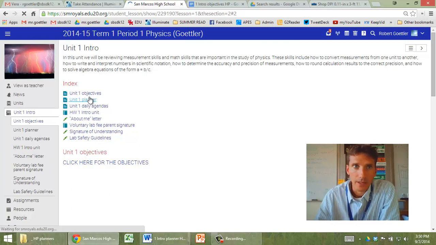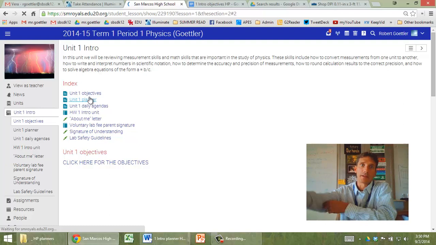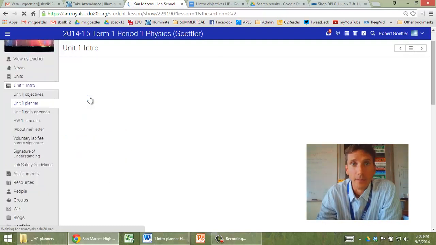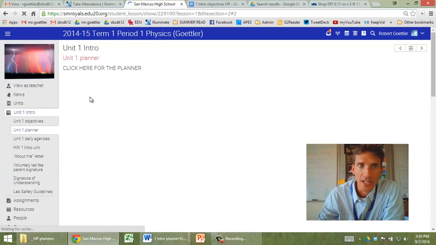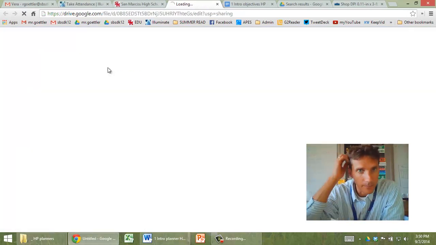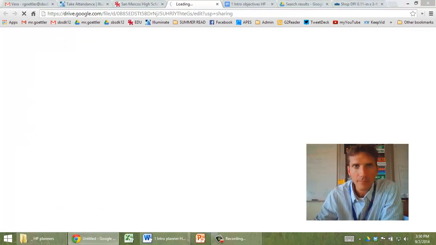This is also really helpful for your planning. It lets you work sometimes in advance if you want to get ahead on the homework or if you want to see when the test is going to be for our unit. Every day, depending on what we accomplish, this can change a little bit. But let's take a look at what it looks like. Okay, so it looks like this.